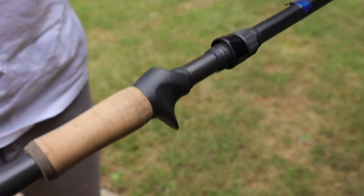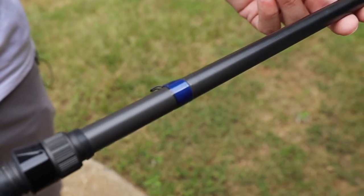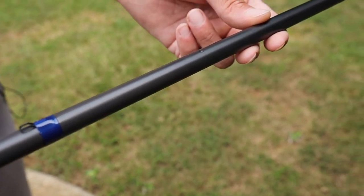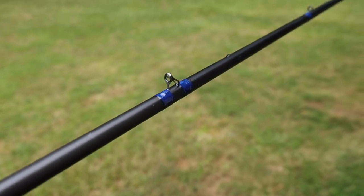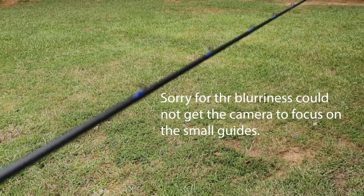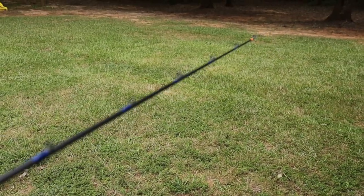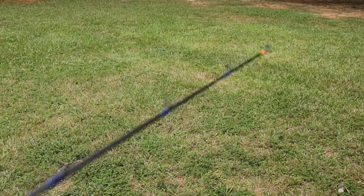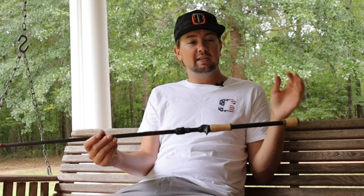This seven foot six flipping rod is the exact same build that I caught the ten pounder on at St. John's River. The flipping hook keeper lets you go through the ring without removing the hook from the plastic, keeping your bait preserved and letting you fish quickly. Same cork and split grip. I've got the same LRV number six elevated guide to help the braid go through, then six or seven Bigfoot 5.5 guides so the braid can go through even when wet. Three small foot number 5.5 guides and a number five tip with an orange accent. This seven foot six is actually going to be my punching rod.